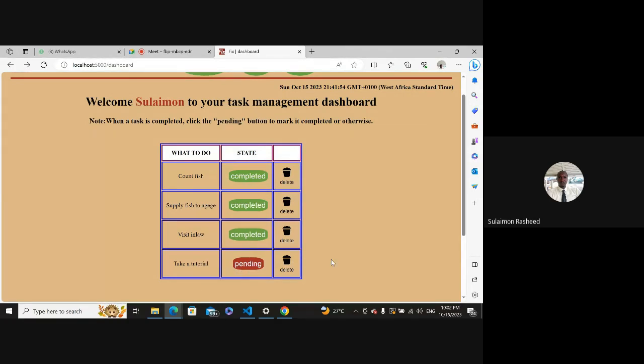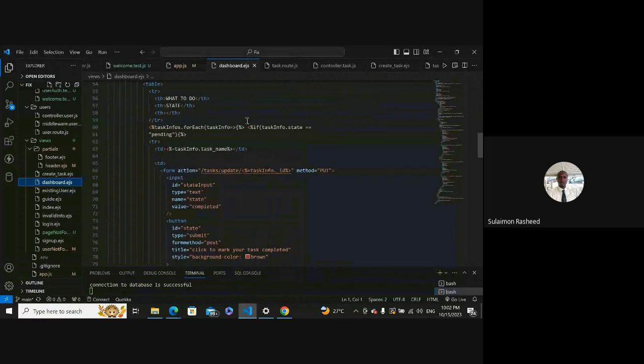Why? Because what I am going to render is going to vary. The design is going to vary because you can see the pending is showing red and the completed is showing green. That is why I am checking. If it is pending, I want to render it red. If it is completed, I want to render it green. That is why I am making that check here.